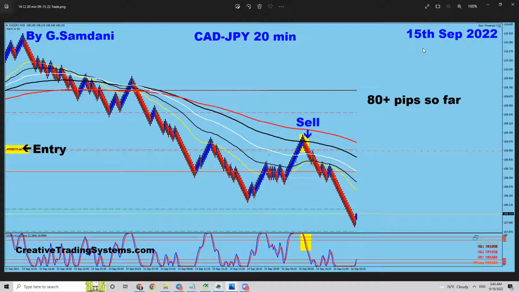I'm going to make another video about the daily range and how to use it properly and for the maximum amount of pippage. So CAD yen, it was dropping here every day. It drops or goes up or goes down, but almost the same amount of pip. For example, if the daily range is 80 pip for a pair, then that means that from the top to bottom in one given day, that pair will move around 80 pip. Sometimes 70, sometimes 90, sometimes 85, like that.